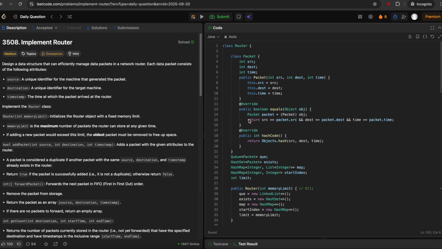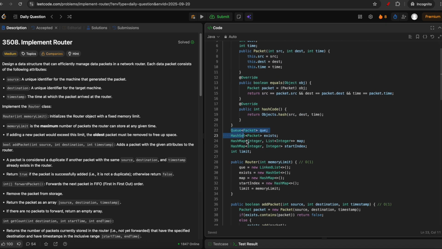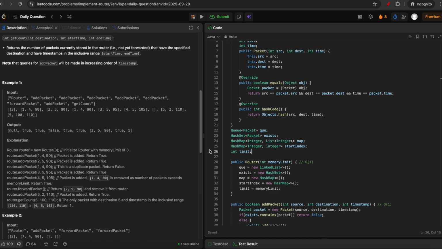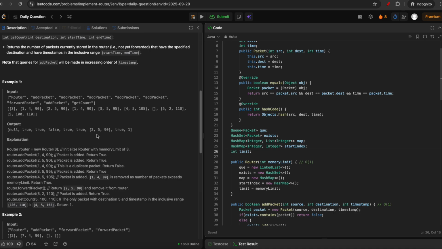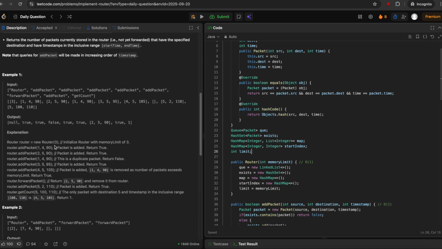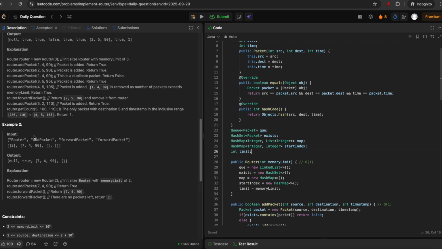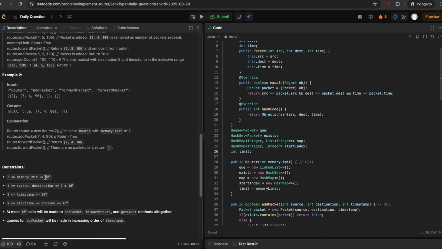And coming to the space complexity, this is all the space we have created: queue, exist, map, and start index. And the maximum size these can go is equal to the router size. In the constraints, the memory limit is 10 per 5. So the queue, the maximum size can be order of n, 10 per 5. Exist also, which is order of n.